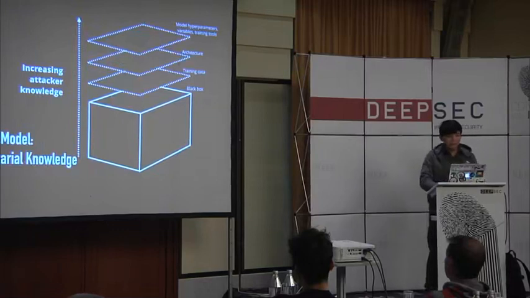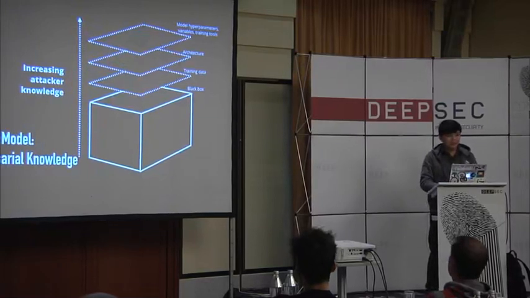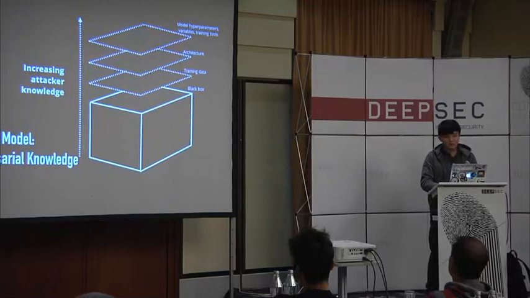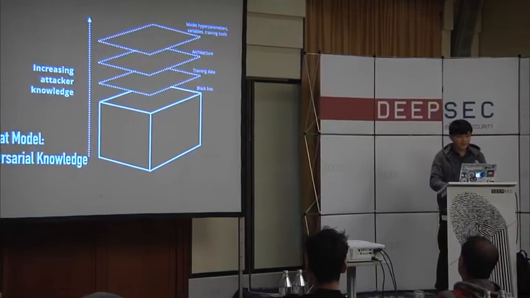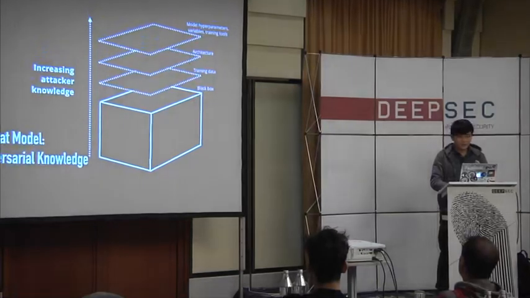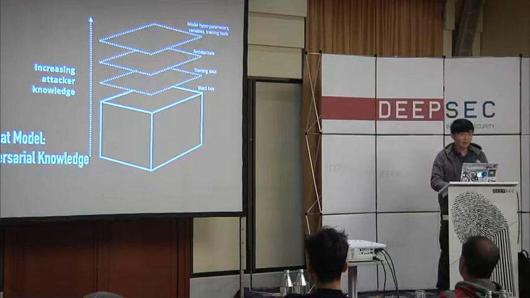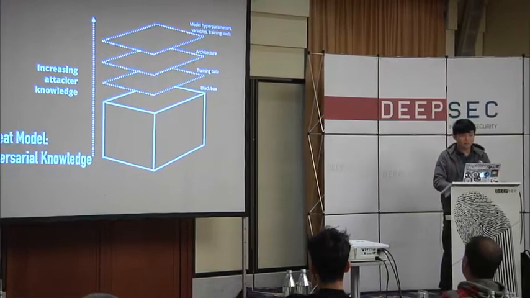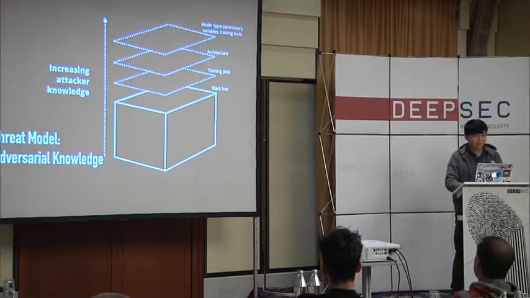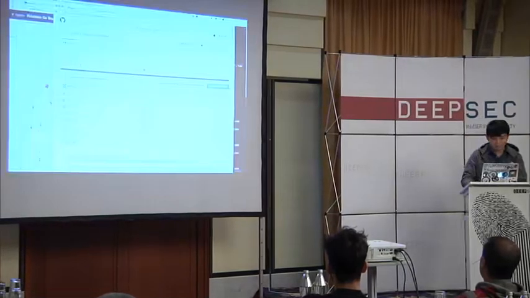So again, increasing attacker knowledge makes it a lot easier for an attacker to attack a machine learning model. If all you have access to is a black box, then it decreases your chances of being able to trick this model successfully. So this is common sense. If you have access to everything, like the model hyperparameters, the kind of architecture that's used, the training data used to train this model, then you can very reliably generate samples that will trick this model.